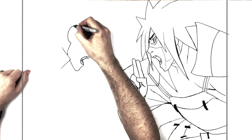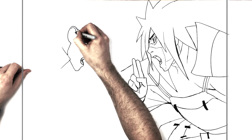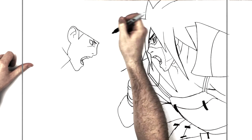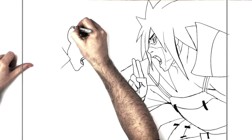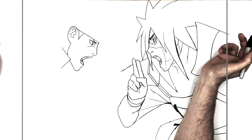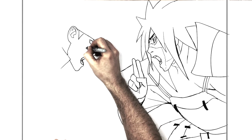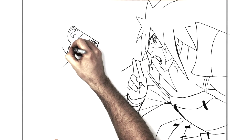And his ears. The easiest way to do this is just a letter J. So it just goes down that way. You could leave it like that if you wanted, but to add a bit more detail, we'll go like this. Add a little point here, and then fill it in with a couple more bone and ligament lines, just like that. Of course, he's reanimated as well in this picture, so there's some reanimation jutsu going on, so we gotta add these lines coming across, down his neck as well.